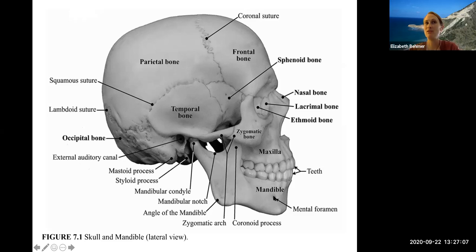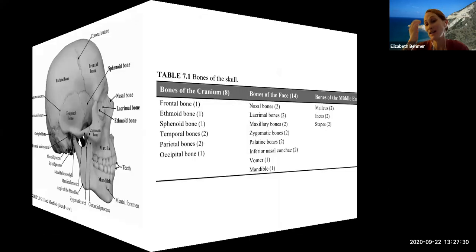Again, nerves or blood vessels travel through these different holes in the skull to provide blood supply or nervous supply to the muscles or skin or tissues superficial to them. The mastoid process is on the temporal bone. It's a bump. You can feel that kind of behind your ear. So I will move on from this slide. So lots of fun things to learn here.